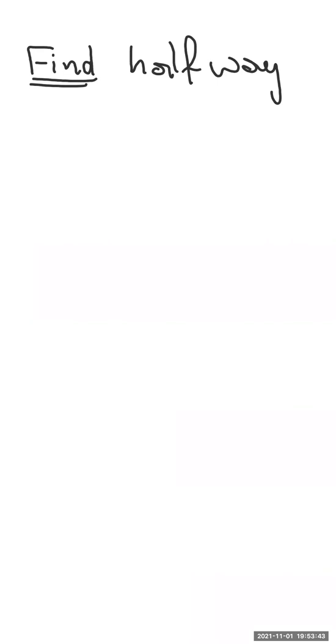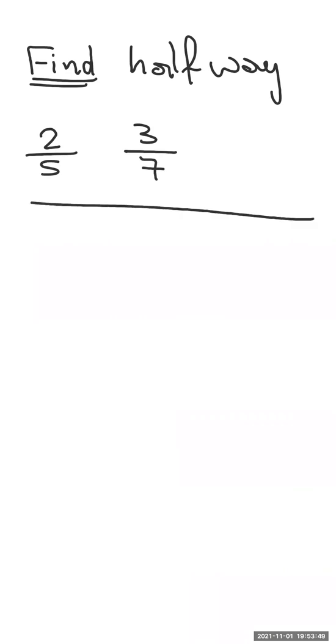Find the rational number halfway between 2/5 and 3/7. Here in this question, it's halfway, so no need to mention from which side, because, as I said, whether from the side of the greater or the side of the smaller, it will be the same number in case of half distance.